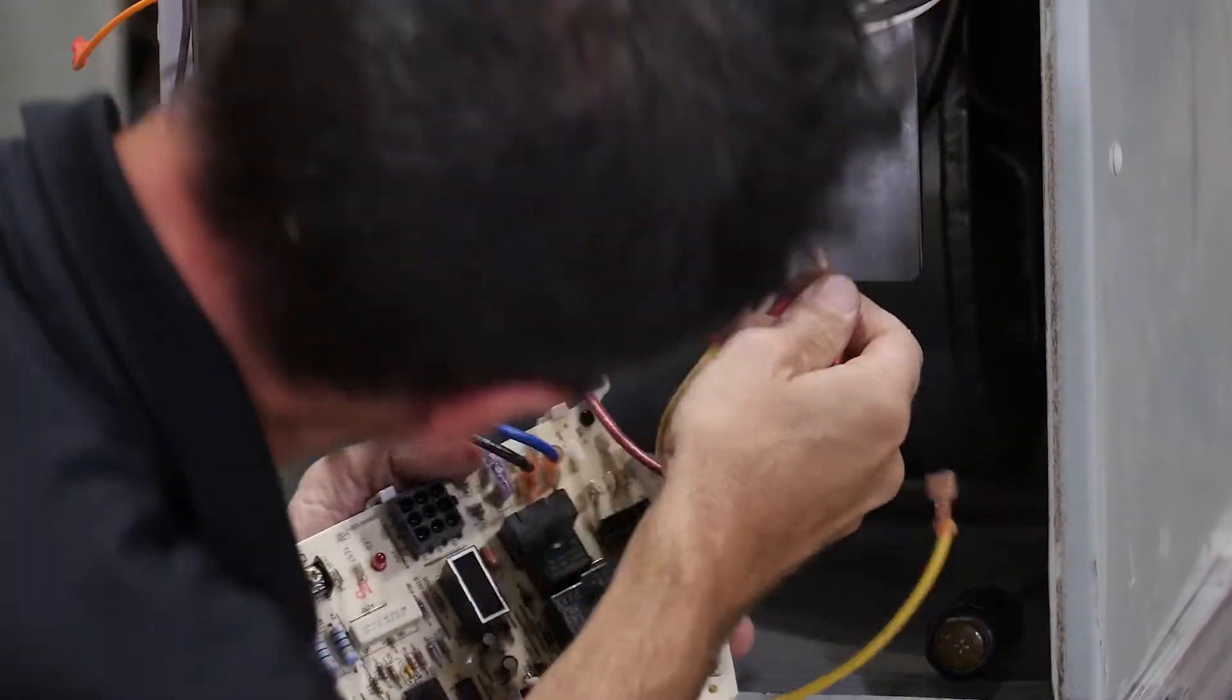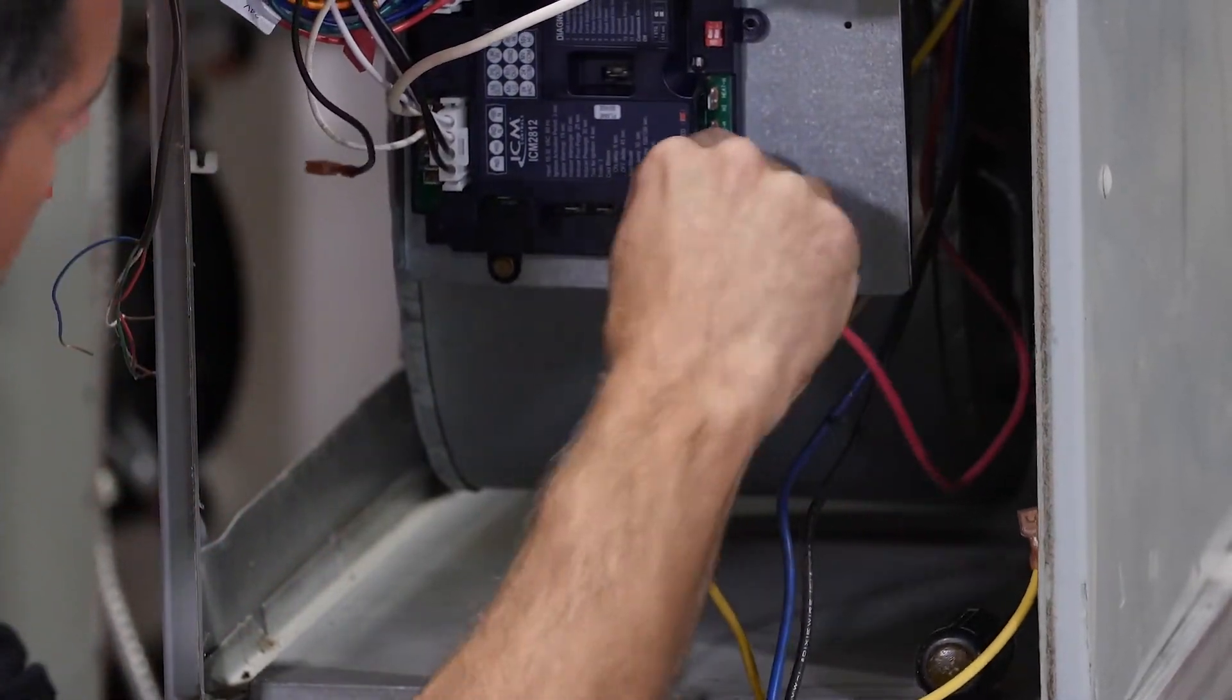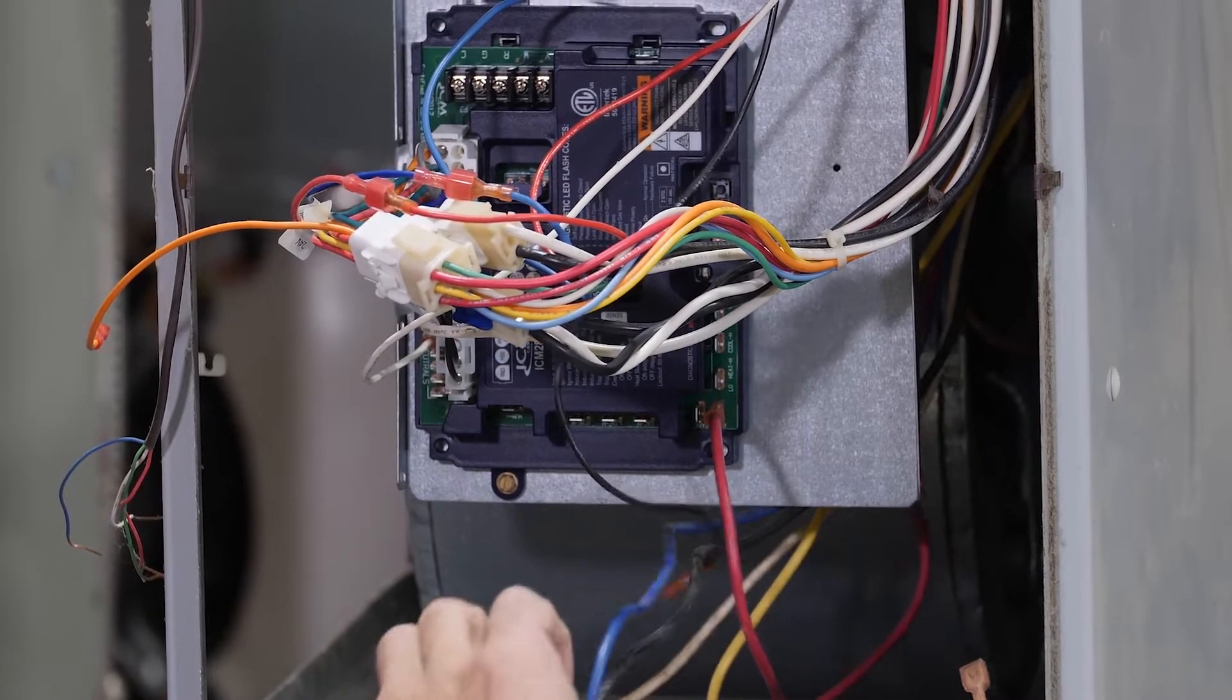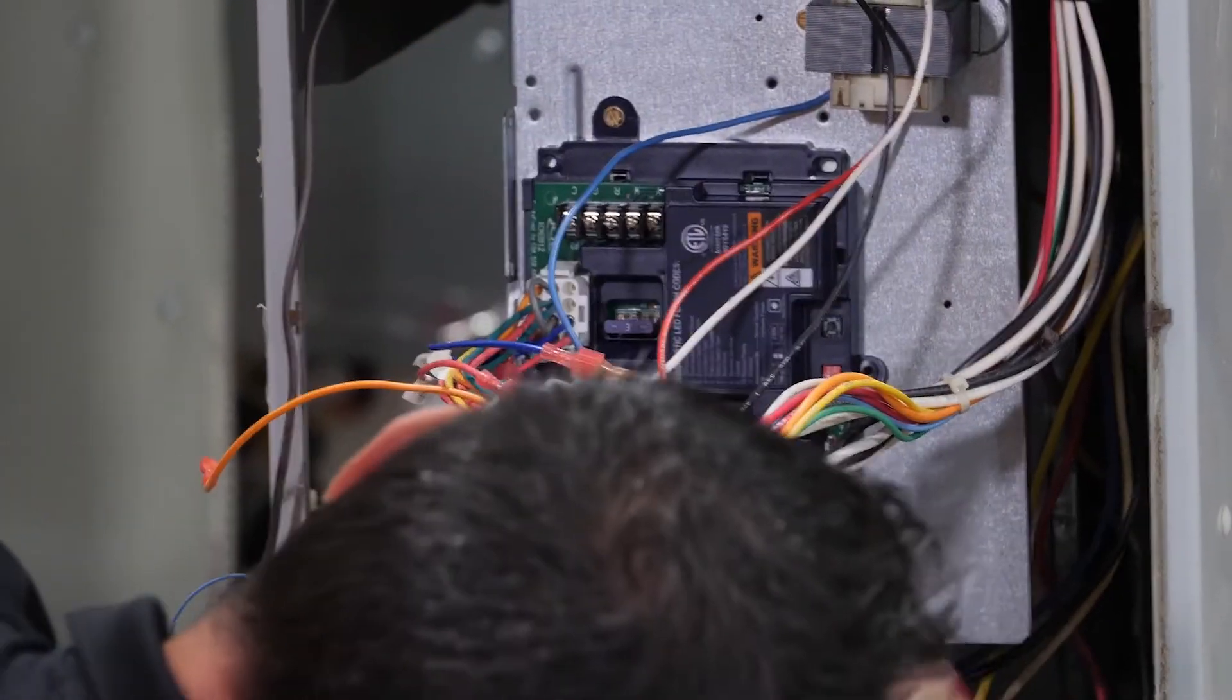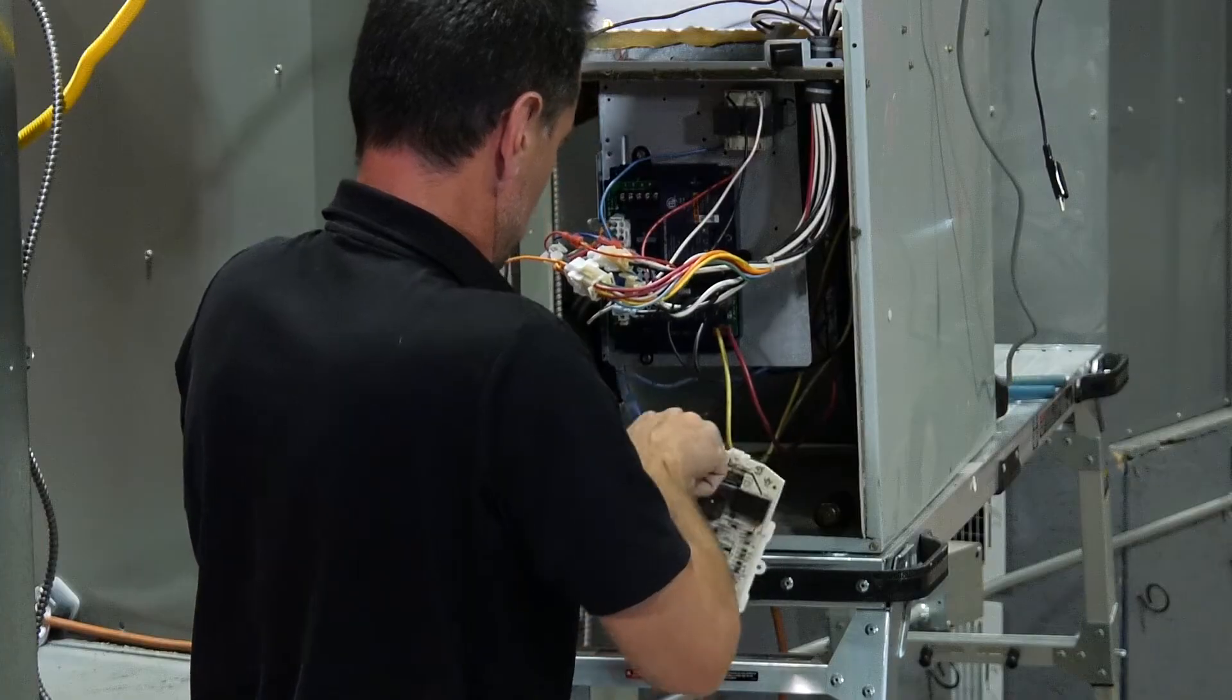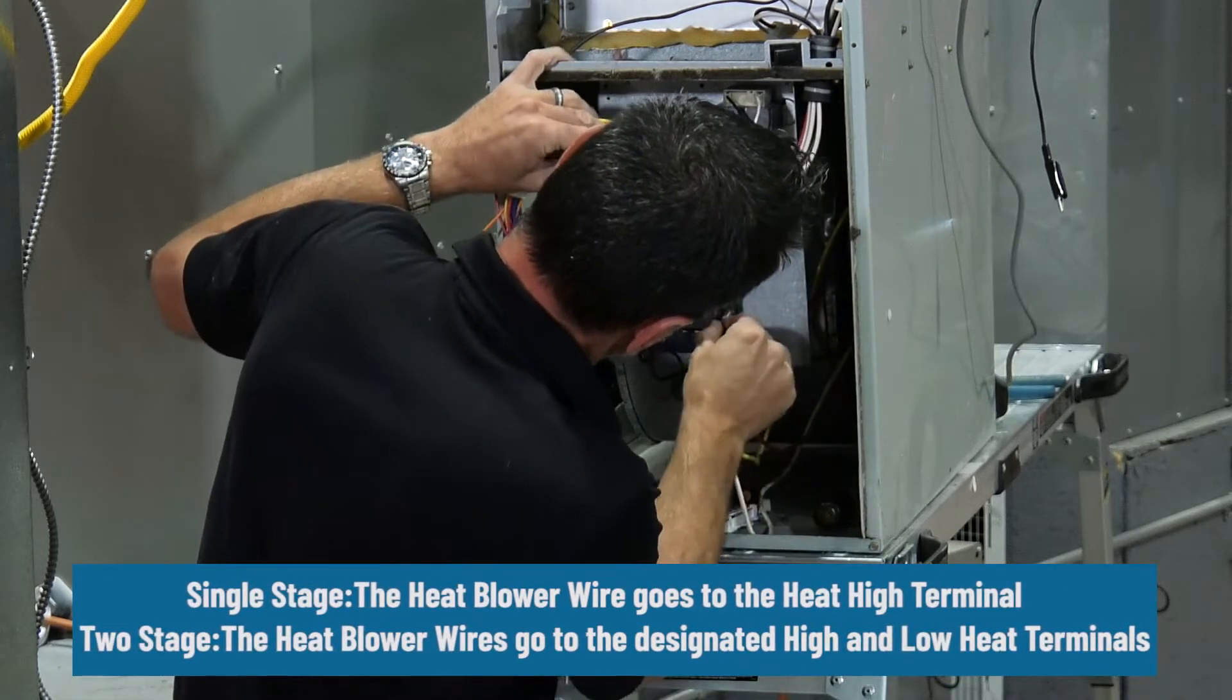This red one is on spare. On this board it's park. Black is your cooling. We're going to go to cool high. Yellow was actually set to spare one. The blue wire was set to your heating high.